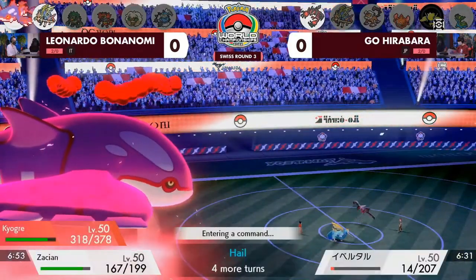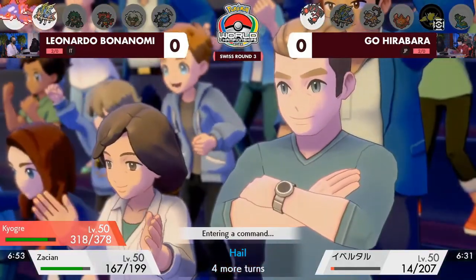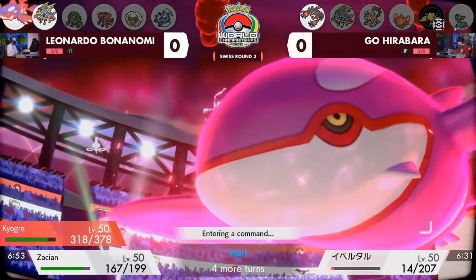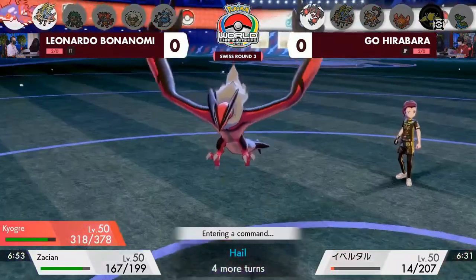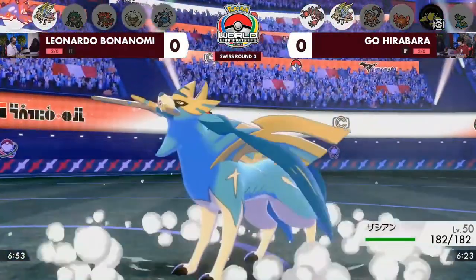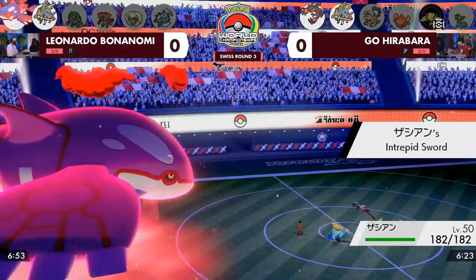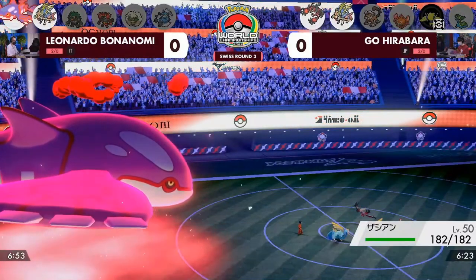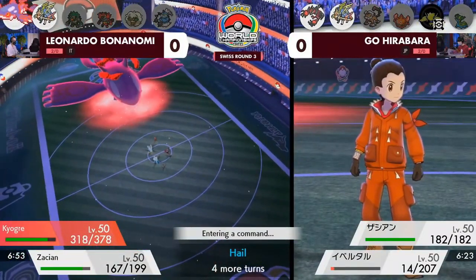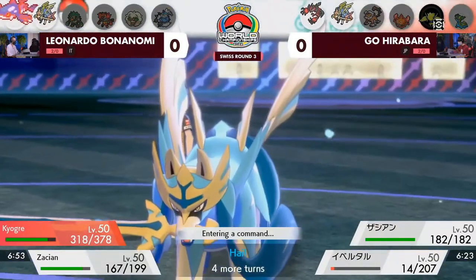We saw, actually, it looks like, depending on how the HP works, that next turn Yveltal would be knocked out from the hail if Yveltal does not go for an Oblivion Wing to recover some HP. But I think if you are Go, you're kind of okay with the Yveltal just clicking Snarl, really hindering the damage that the Kyogre can provide. Leonardo does not want to switch it out as it just uses Dynamax, so you don't want to waste those 3 turns. So you're going to have to kind of suffer through having your lowered special attack on the Kyogre. But because the Zacian is still relatively healthy on Leonardo's side, it could be good.